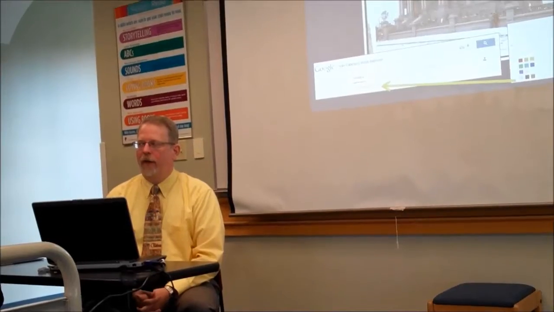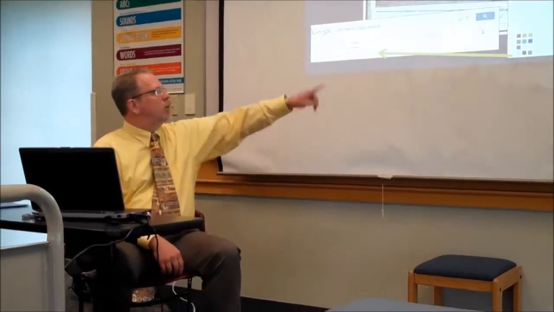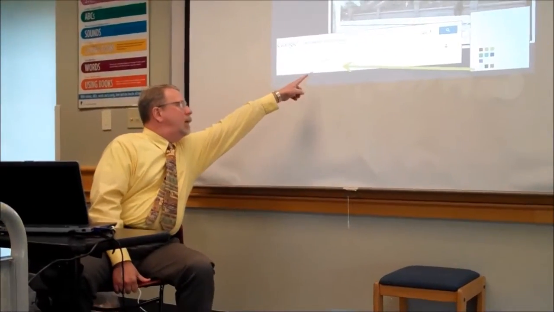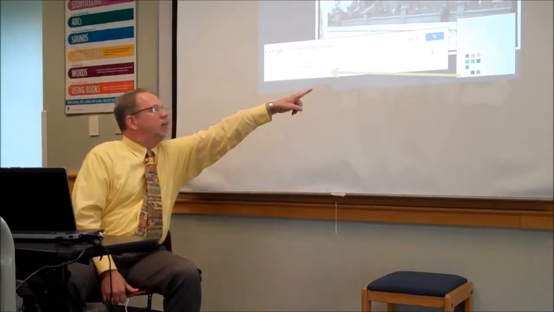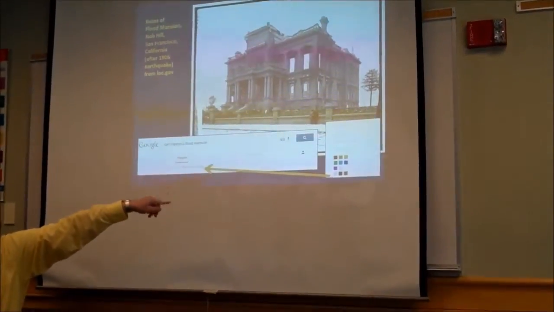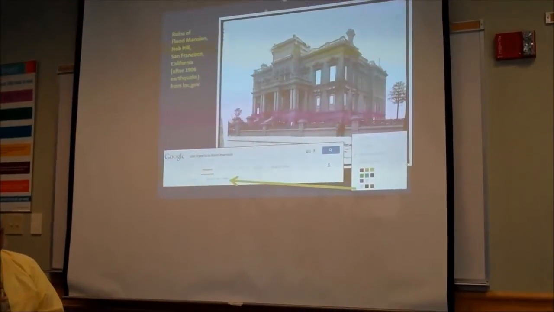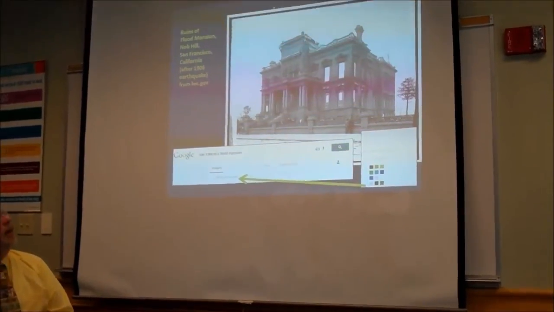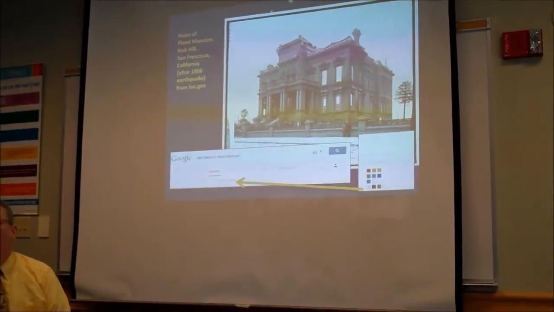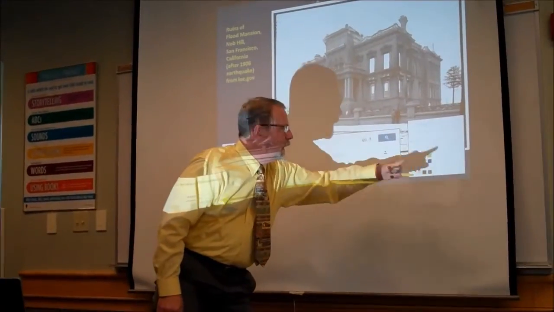If you go back to images, you can choose the predominant color of the images that you want by going into the search tools, and then color. A little window appears with any color, full color, black and white, transparent, or all those other different colors. So I set it to black and white, and found this picture of the mansion from the 1906 earthquake, all hollowed out and everything. You can also choose the various colors.